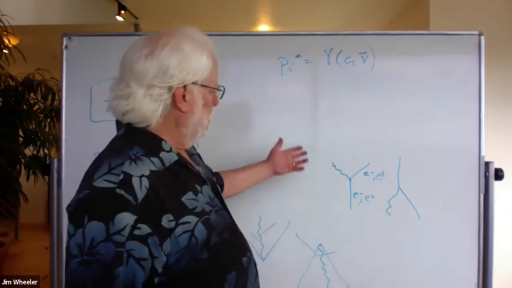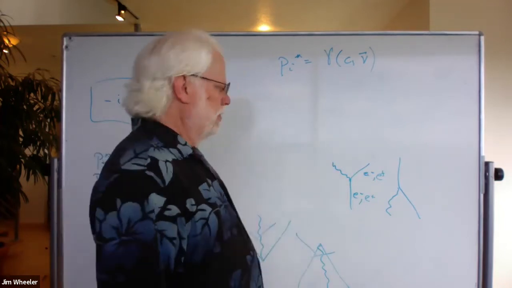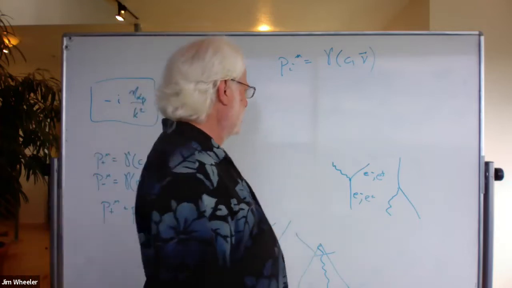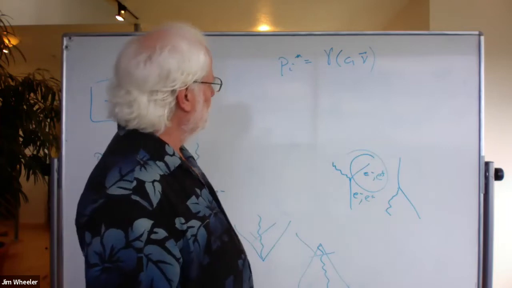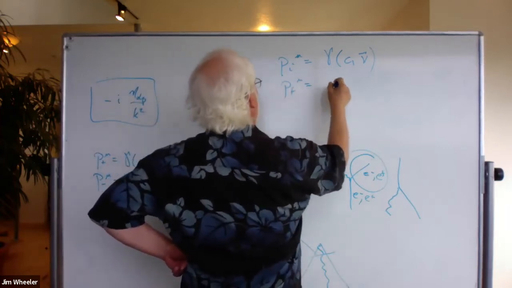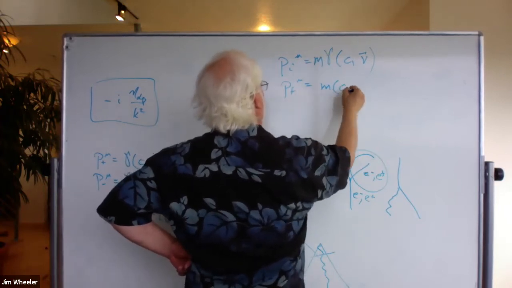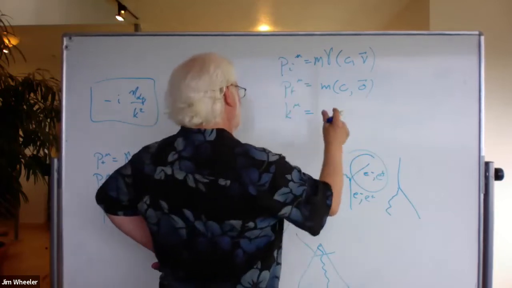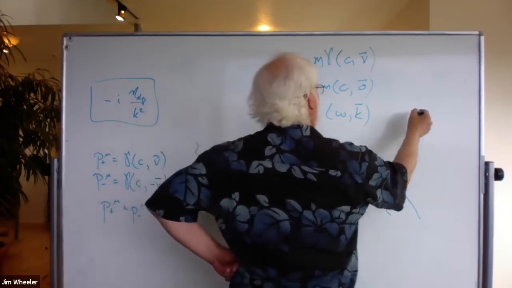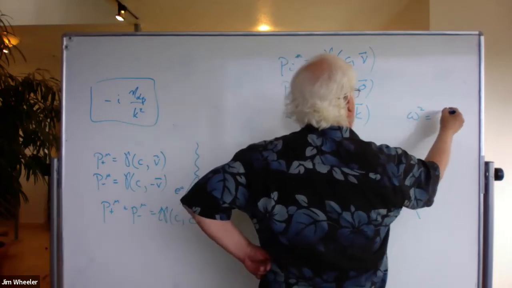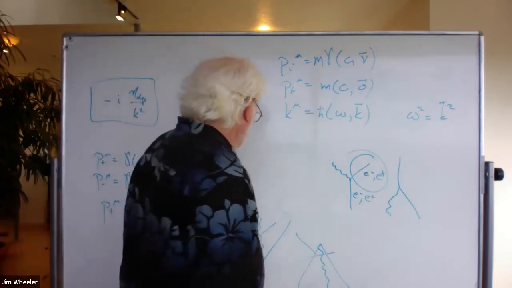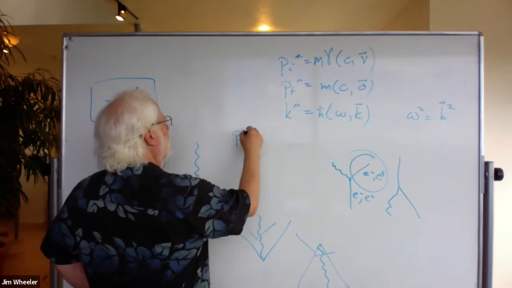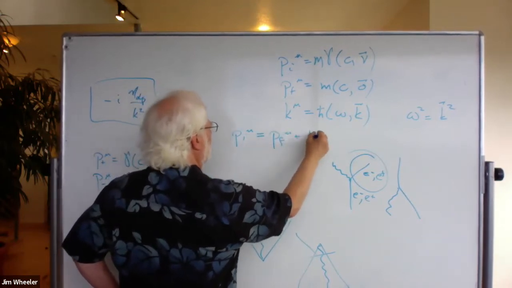Well, you know, what inertial frame do we want to do this in? Well, let's take it at rest. That's easy. Or better yet, let's take the final one at rest. So I can go to an inertial frame where the final electron is at rest. So the final electron momentum is just going to be, there's an m here, sorry, it's just going to be mc, 0. And the photon momentum is going to be, well, omega and k, where omega squared equals k squared. So it's got to be a null vector. So if you just write out what that does, we have p_i^mu has to be p_final^mu plus k^mu.